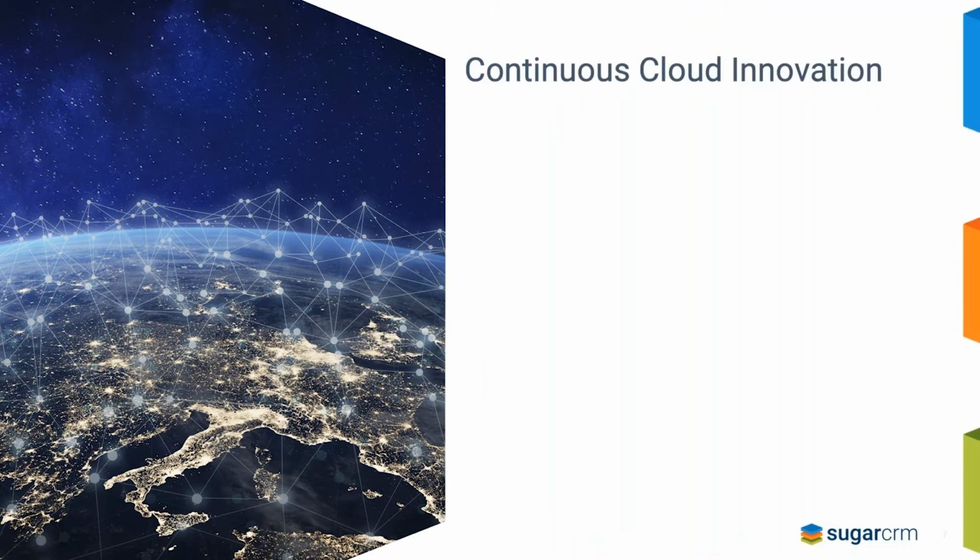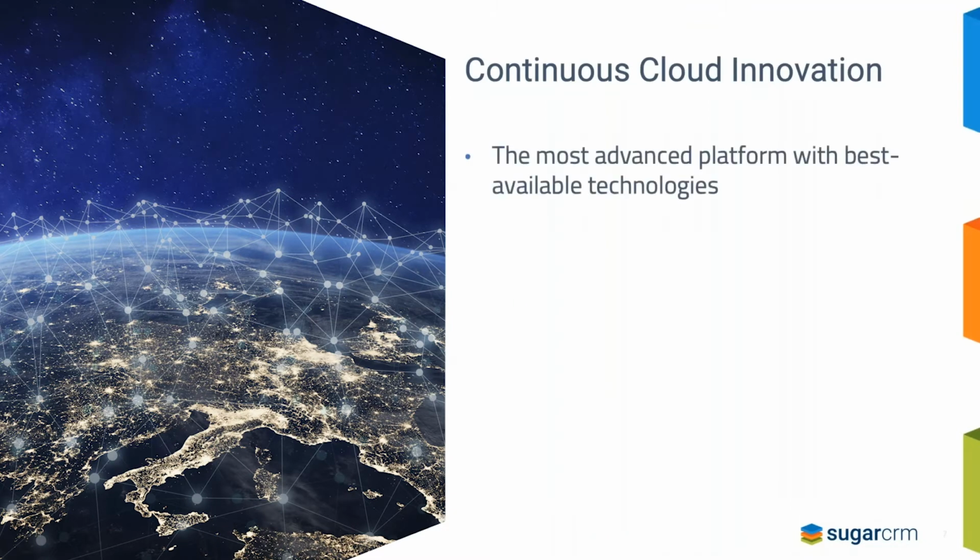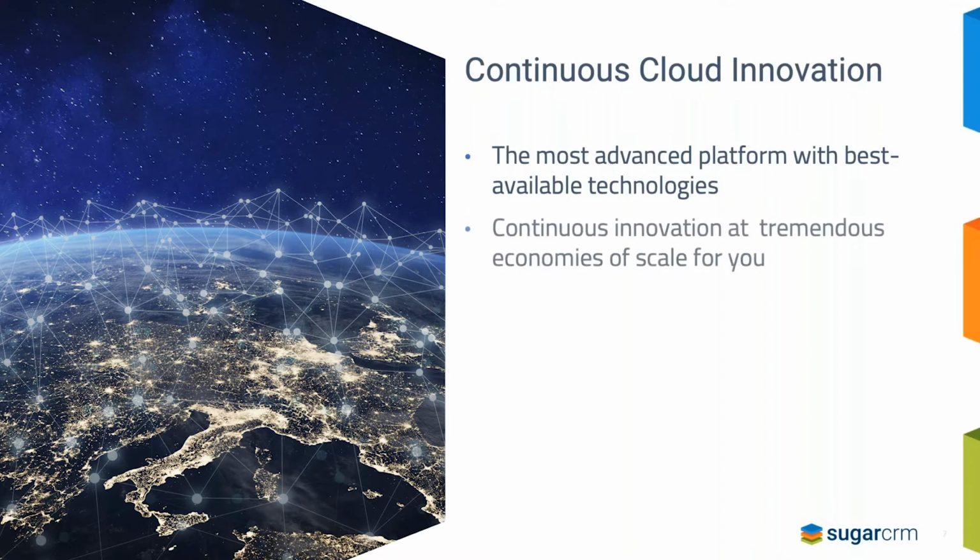And the third pillar is around continuous cloud innovation. So what we've done is we've gone out and selected the most innovative cloud technology providers, and we're leveraging all the technologies available. In today's world, building out a proprietary cloud infrastructure, like a lot of customer experience vendors do, is expensive, limiting, and unnecessarily risky. And so we've gone out and selected best-of-breed technology that gives us the most flexible, responsive, and cost-effective way to provide our applications to our customers.